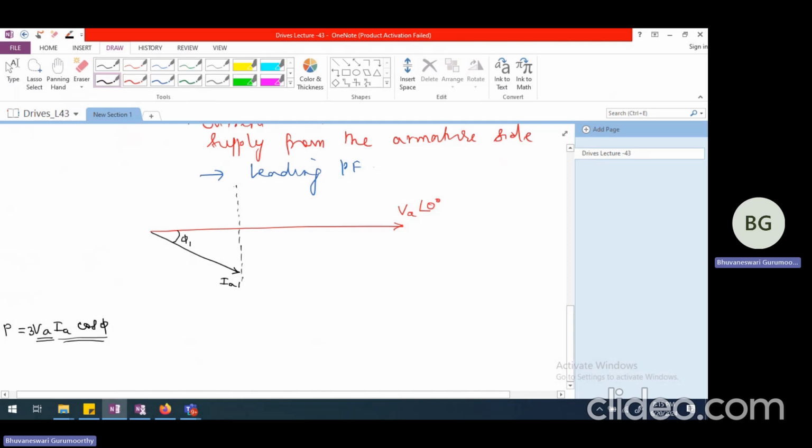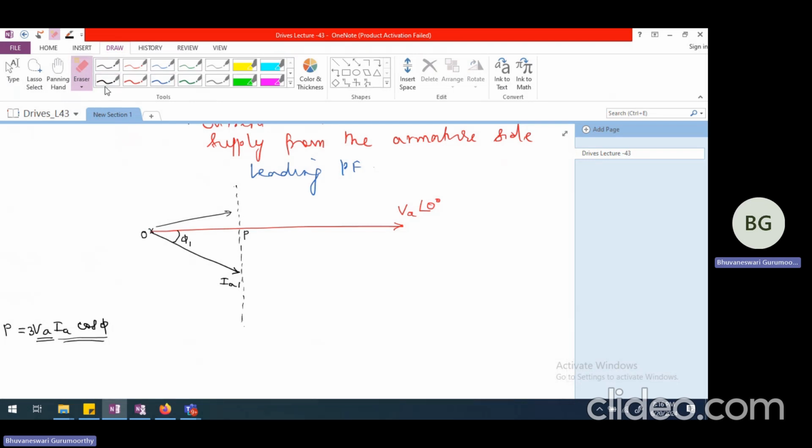So I am just drawing the trajectory of IA, where IA cos phi 1 is a constant. Whether IA is remaining here or wherever, I'm going to have IA cos phi 1 only coming from this point, if I may call this as O until P. So OP happens to be the real component of current in the case of the synchronous motor drive operating at constant power. So let me remove these two.